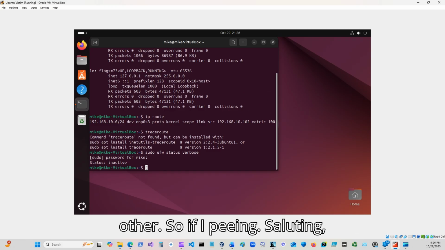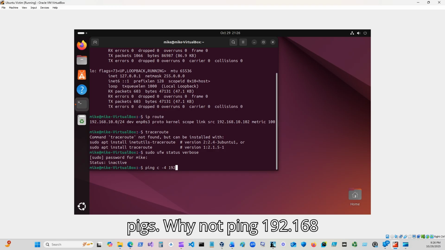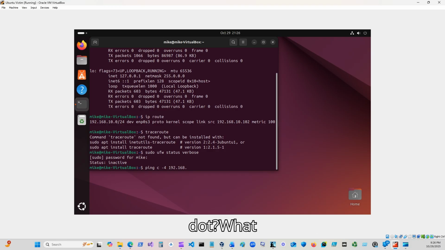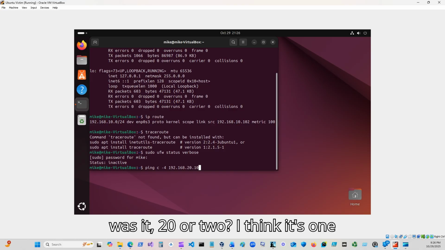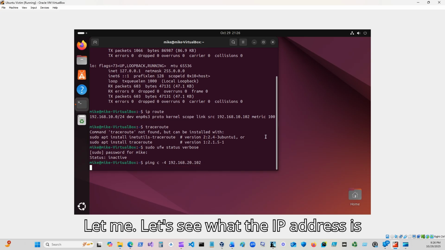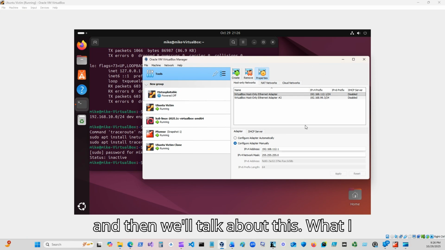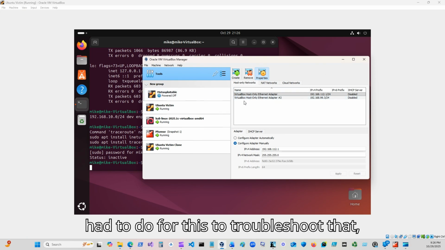So let's ping, and we'll give it 4 pings. Why not? Ping 192.168.20.102. I think it's 102, I don't know. Probably not. Let me look to see what the IP address is, and then we'll talk about what I had to do to troubleshoot that.